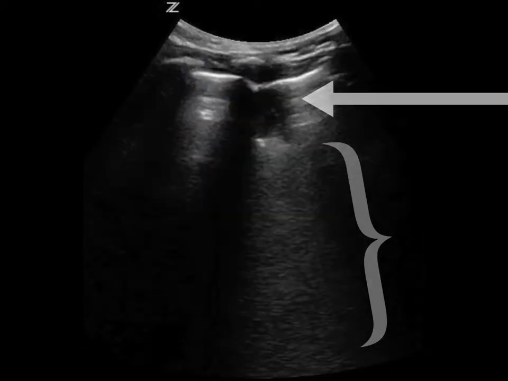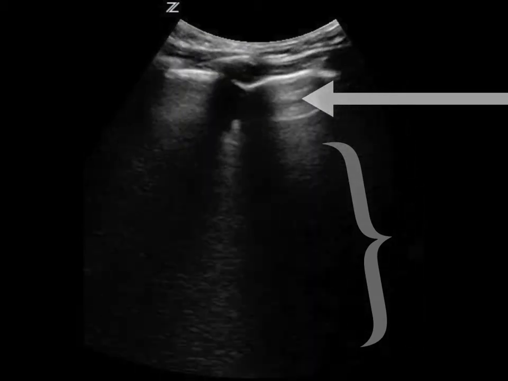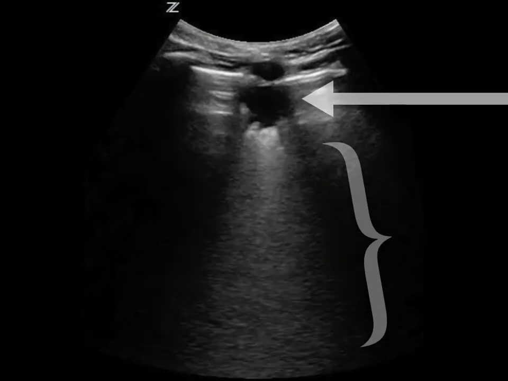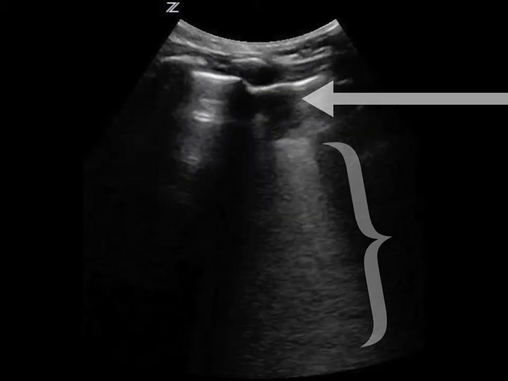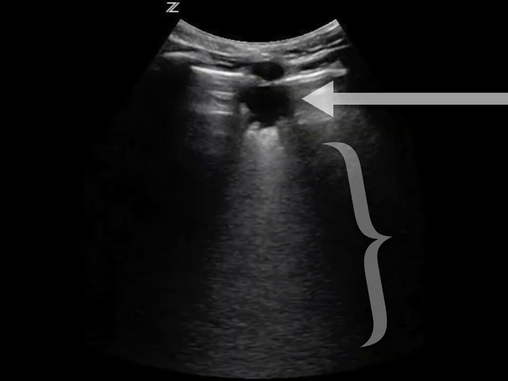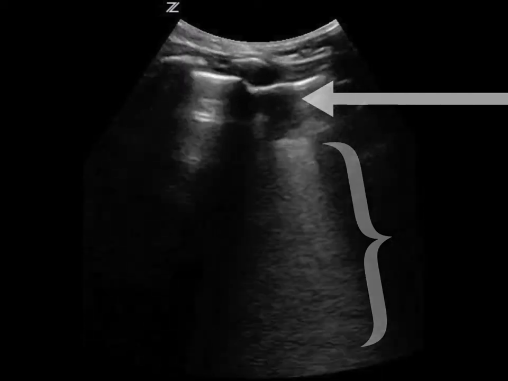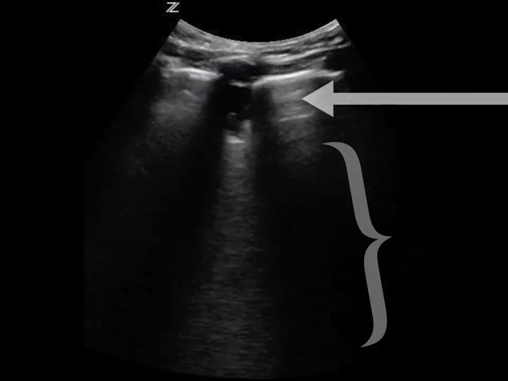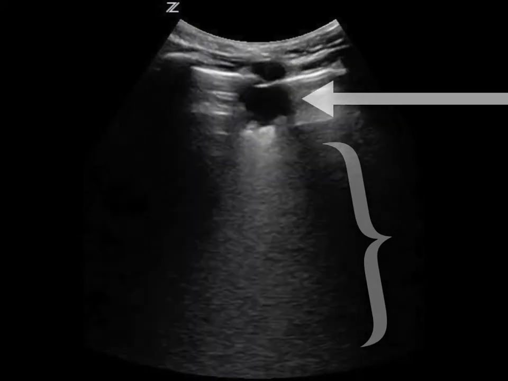Now I know I said that we'll go normally in a bacterial pneumonia from B lines to pleural irregularity to subpleural lesions to hepatization. It doesn't always follow this nice step. Like in this case, we've got an area that looks like a problem or of concern, but we don't have B lines surrounding it. I wish I had a good reason for you why that's not always the case, and again, it's something that we'll discuss a little bit further when we get together.